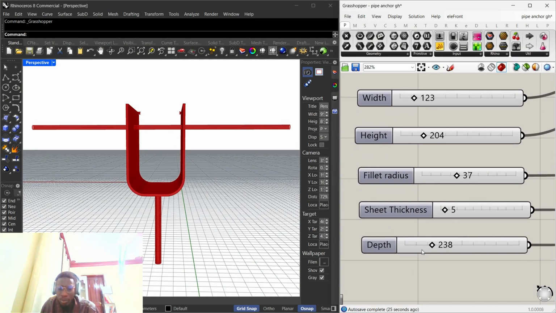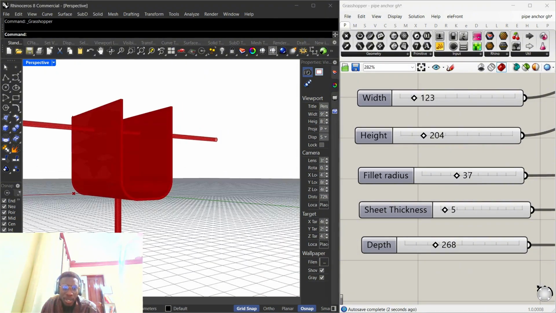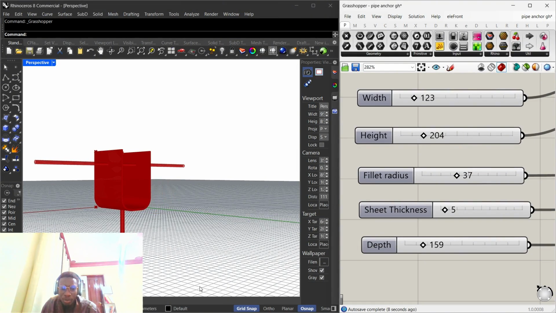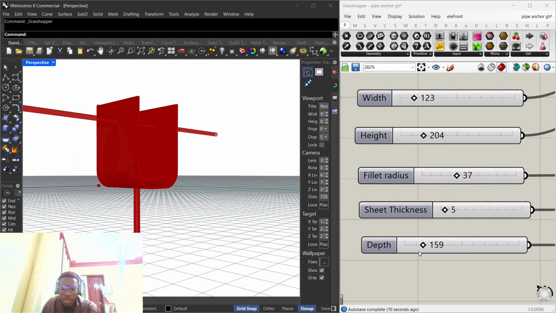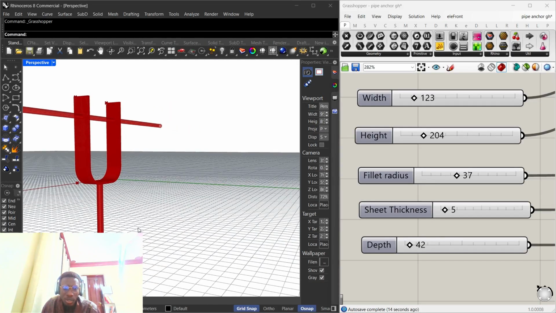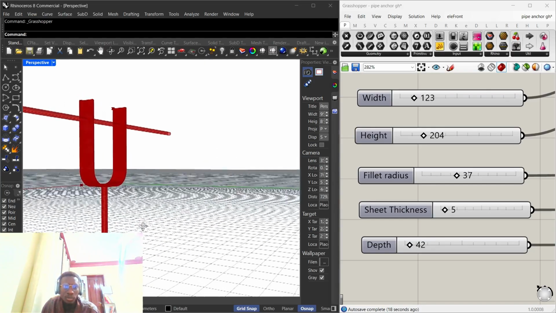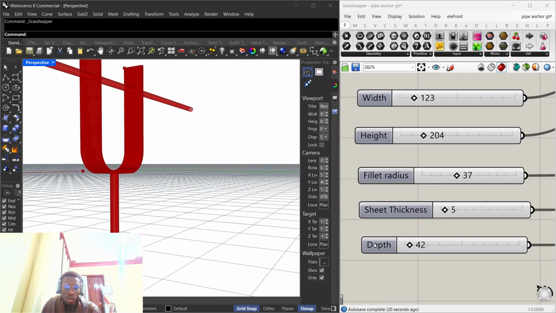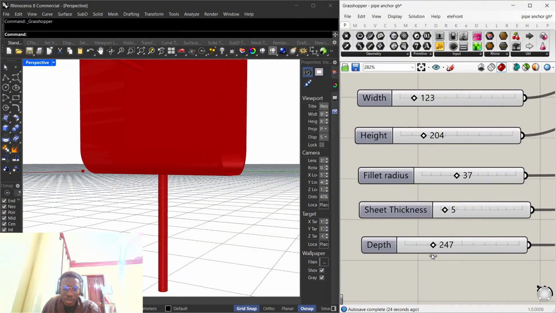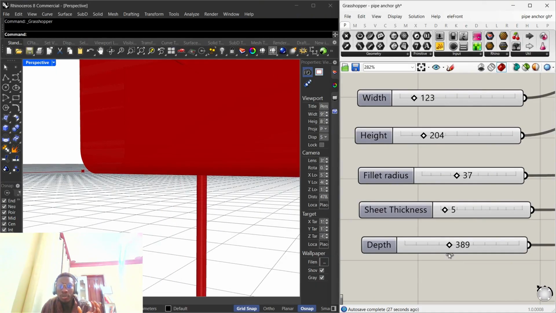Now this is the depth. So the depth is how deep from this end to this end. I can make it smaller, as you can see. I can make the curtain small. Or I can make it bigger, as you can see, so that it holds a bigger surface area of the pipe.